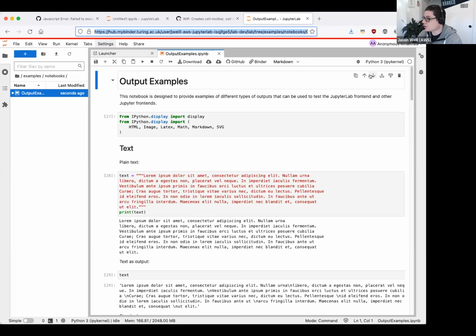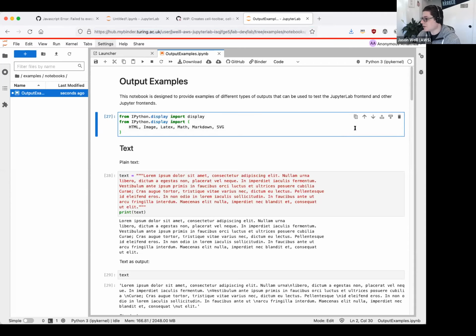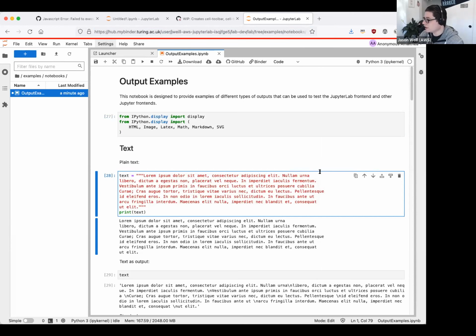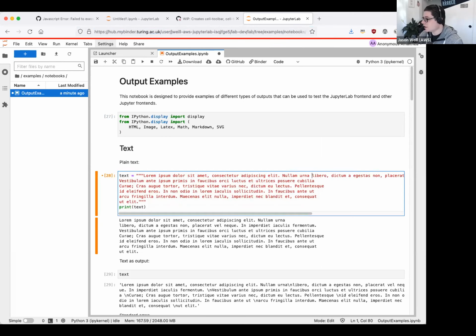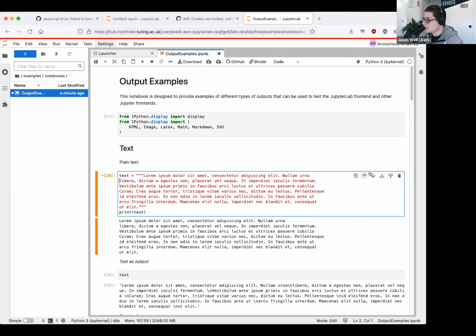I am currently adding this toolbar here, I hope everyone can see my screen, to every cell. It's designed to disappear. The current behavior is to have it disappear in case it would interfere with the content. So if I, for example, make this line longer, the cell toolbar disappears. When I make it shorter, it appears again. I've been talking with Fernando and some other folks about ways to shunt it out of the way in a way that you can make it appear again. I don't have anything to show you today.